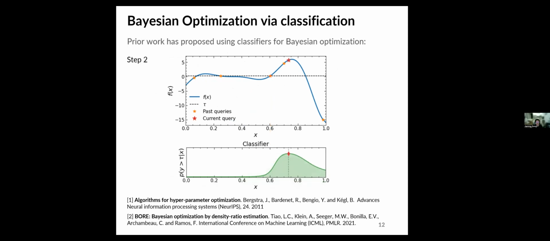In the next iteration, we have the past 5 queries as the starting point. But now we have more information about this middle region between 0.4 and 0.6. So our classifier will give us predictions where the probability of being over the threshold is higher around the region between 0.7 and 0.75, and we will take our next query at this star. Continuing to repeat this process, we can find queries that are basically around the global optimum.